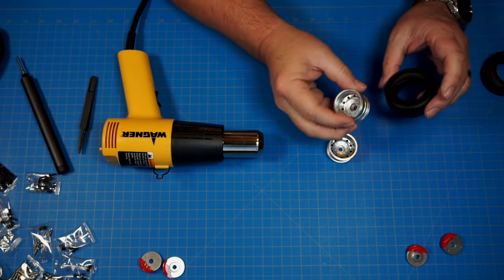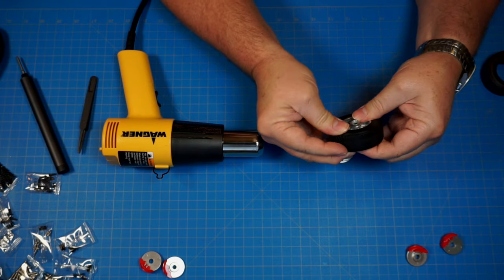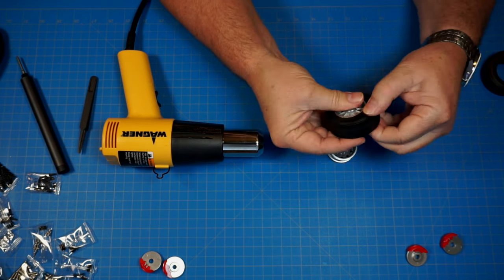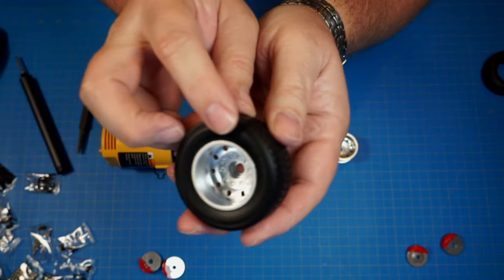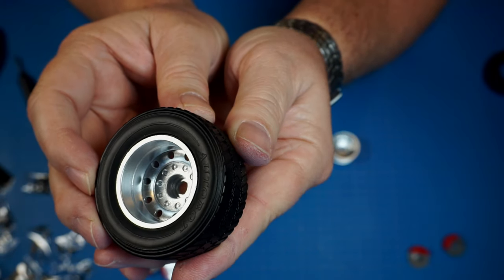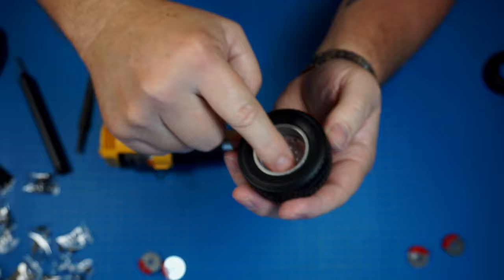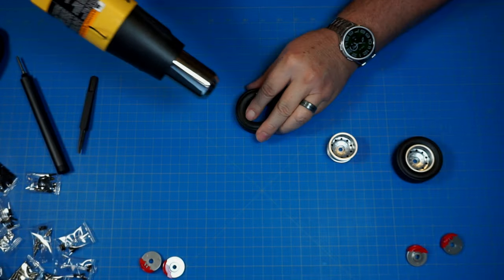See if we can get that on there. There we go. Pops right on. Just like that. Just make sure you have the Autobot tire lettering. You can see right there. Make sure you have that facing this nice side of the rim there. That's the back side. Go ahead and get this other one.